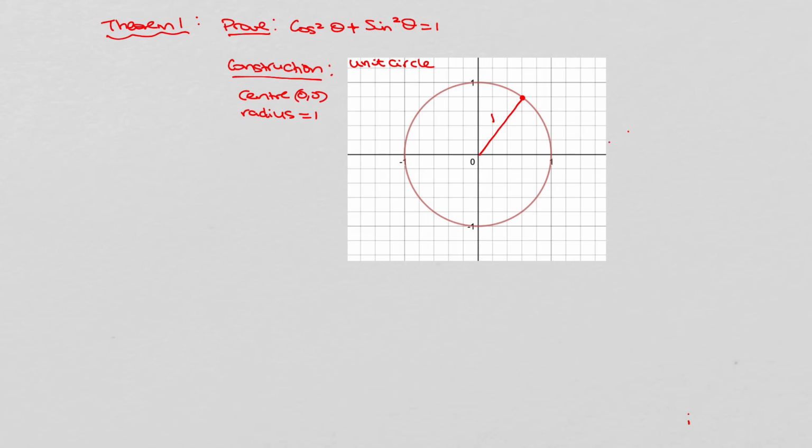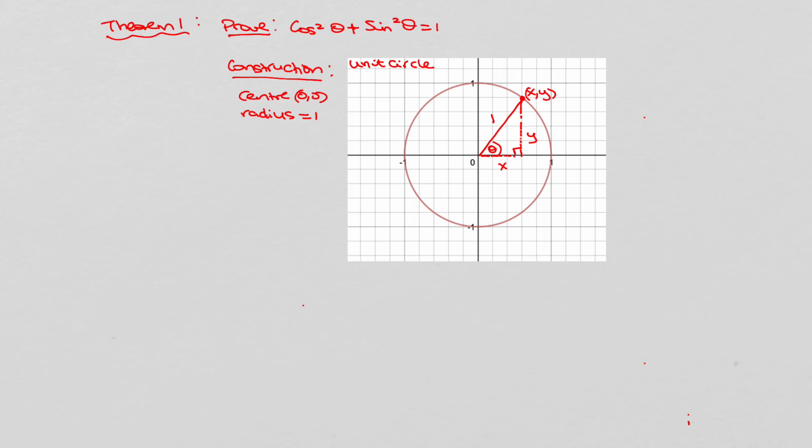And then we're going to see what our x and our y coordinates are by drawing a right angle triangle. In other words, we're going out on the x-axis and up on the y-axis. We're going to mark in the angle that is traced out by that point with respect to the x-axis. So in other words, this point here is out x and up y.